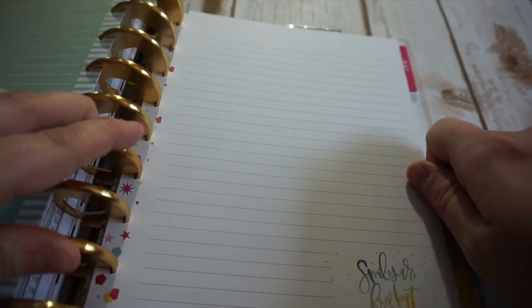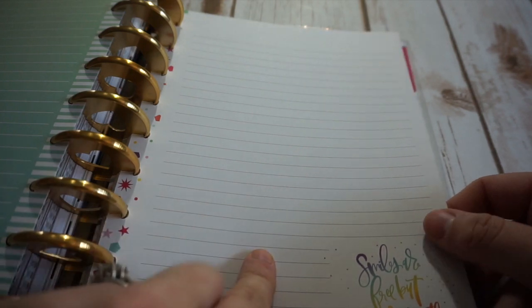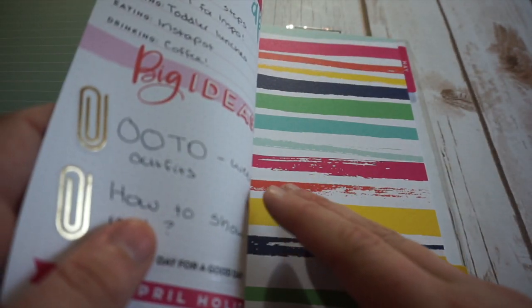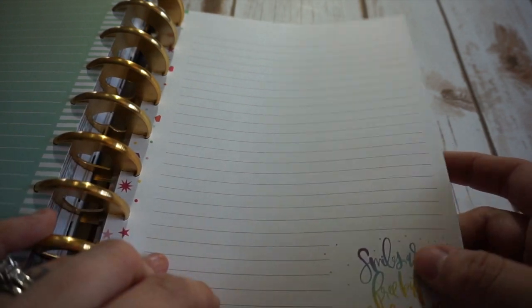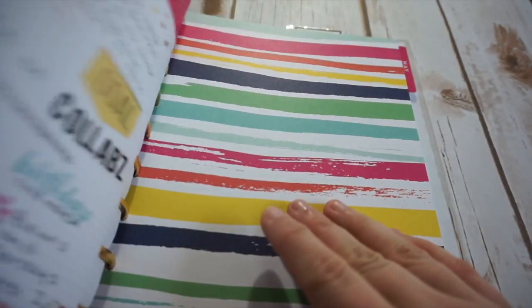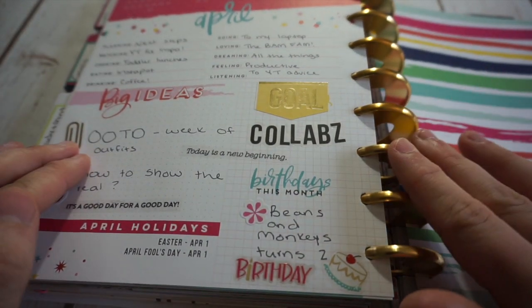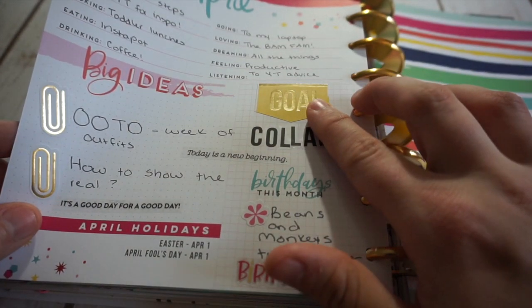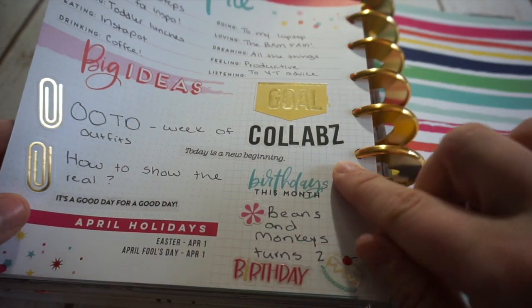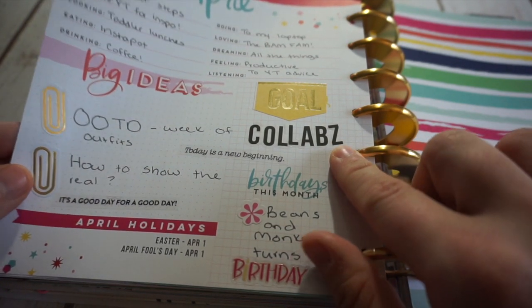This is so cool because in the Trendsetter, they do actually have a sheet of note paper in front of the monthly dashboard. I thought that was so cool because then you don't have to worry about covering anything up. You can just pull stuff out and it works really, really well. And this is my dashboard this month and I love how this looks. So I changed this from, I think it was to celebrate, to a goal. And so a goal is that I'm gonna have collabs. And I just thought that was a fun way to do it.